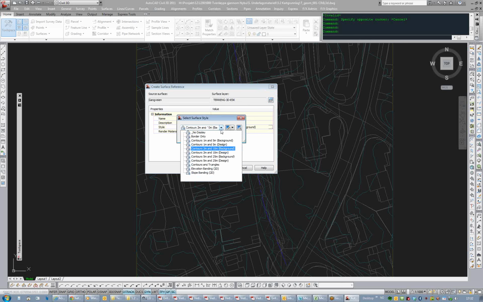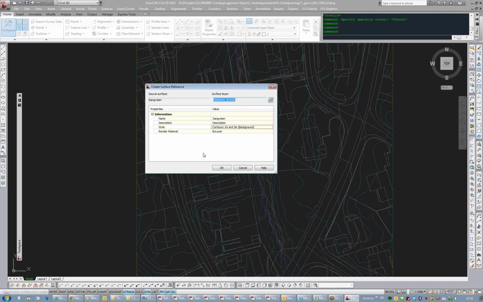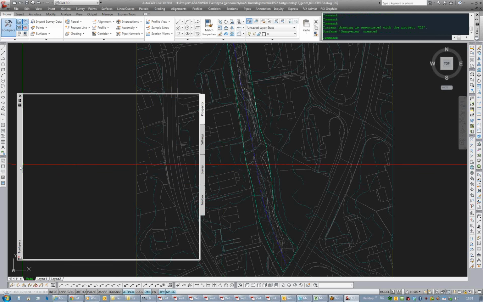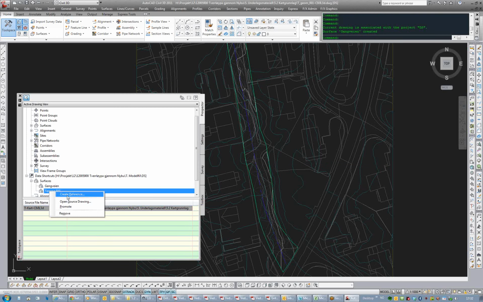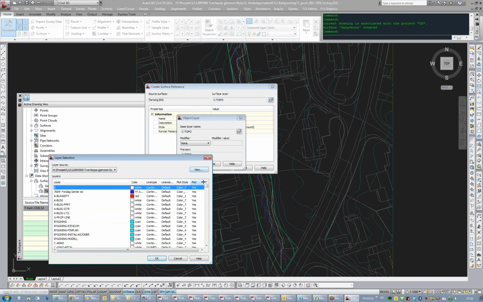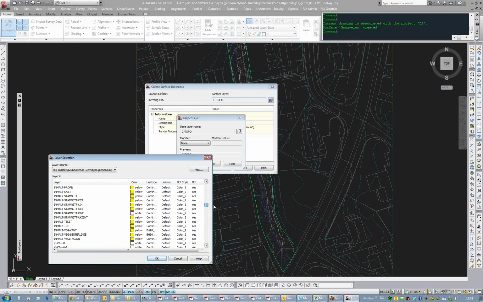Okay. And your style. 1 and 5 background. Okay. And now you've got that surface in there. And then this one, create reference. And then terrain 10. Actually, I think it's the other way around, but existing terrain. Oh, okay.